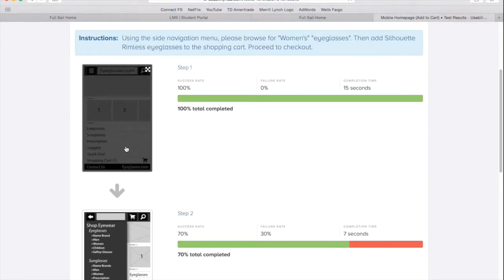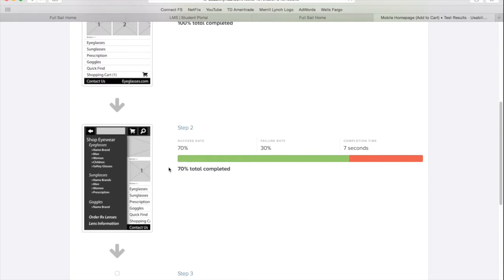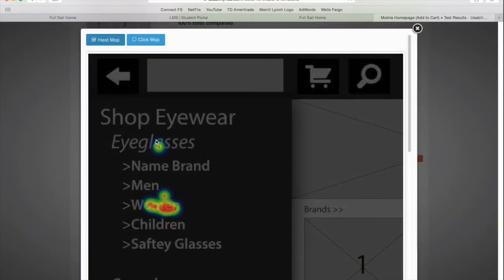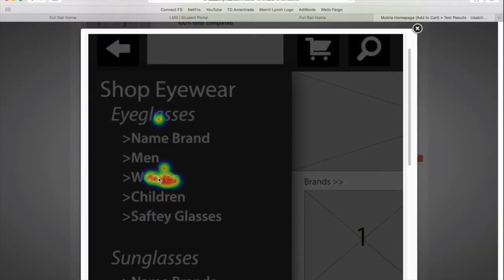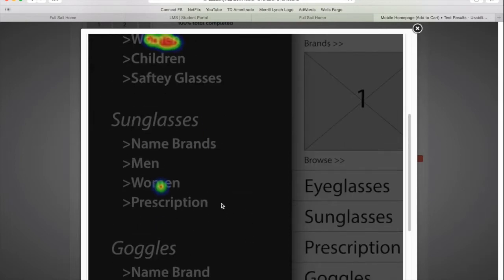So, and that had 100% completion rate. The next step was to select the women's eyeglass subcategory item. It looks like someone clicked on eyeglasses, which I should take as being able to make this a link so people don't become confused, and link this to an eyeglasses page, which then would have probably just a few of each category listed, and then they'd be able to select the categories on that page.